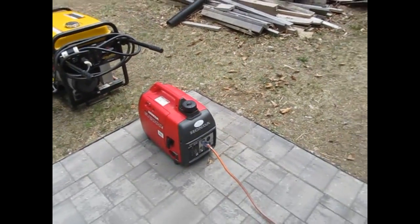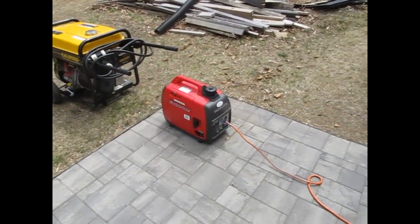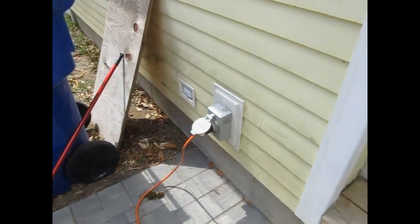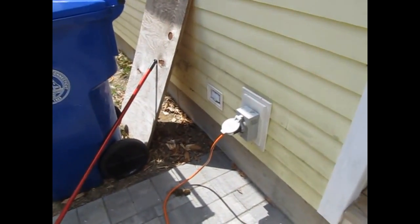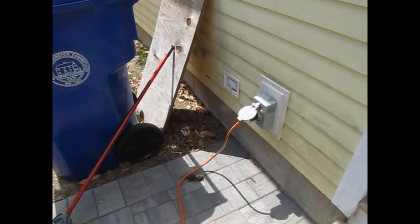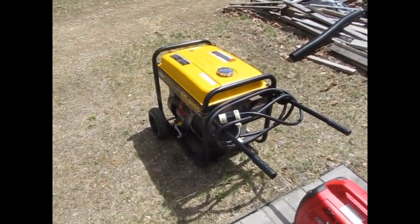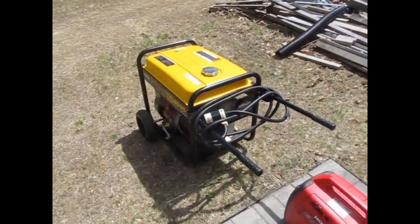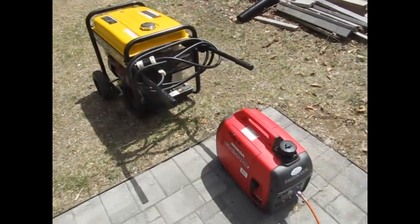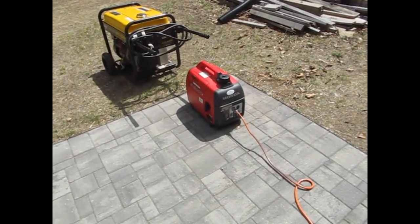All good. I've got myself a solution here — simple and easy. Put the Honda generator out, take the orange extension cord, run it from the generator, go flip the breakers. I'll have a diagram of which breakers to flip. Quick and easy. That'll accompany the instructions I have for the Generac generator, which empowers all the circuits. But I just wanted a quick and easy way to get back online at least minimally. This is the way to do it.